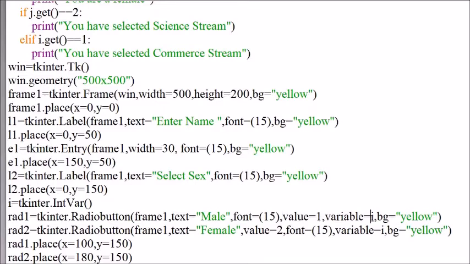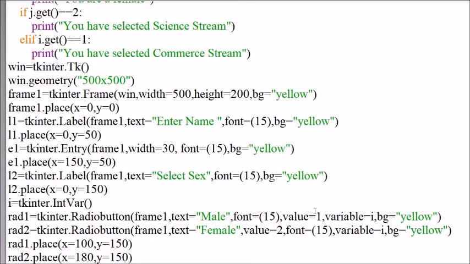So we have defined a variable I. This is again a user defined variable. It can be ABCD, XYZ, anything you feel like. This variable is totally different from a Python variable. This is a tkinter variable. We have to define this variable here. See, I have defined it here. This I is a tkinter variable which is of integer type. IntVar is the keyword which tells the interpreter that I is a variable of tkinter type which will hold an integer value.